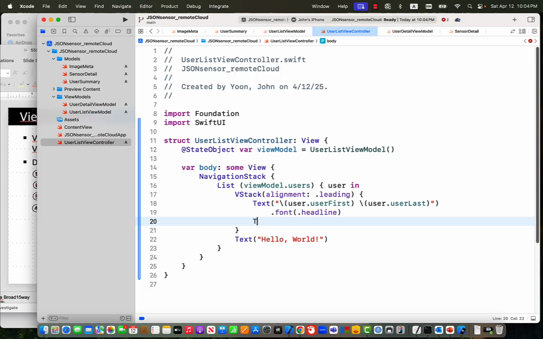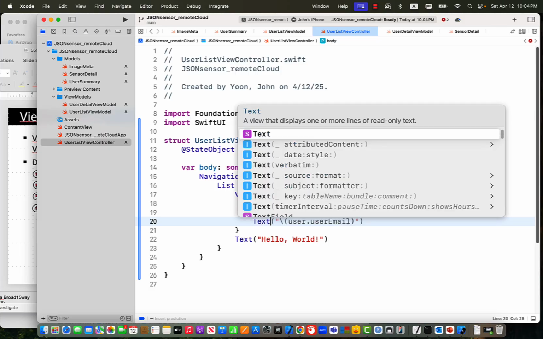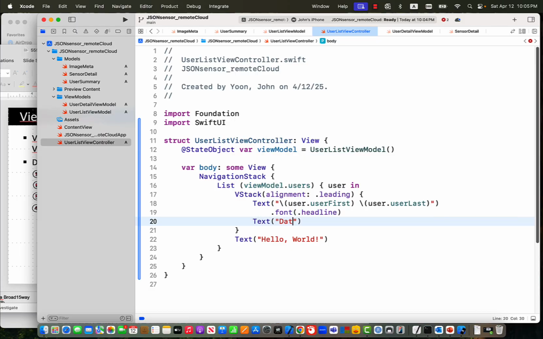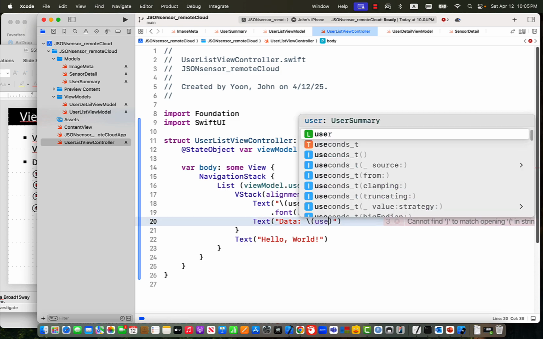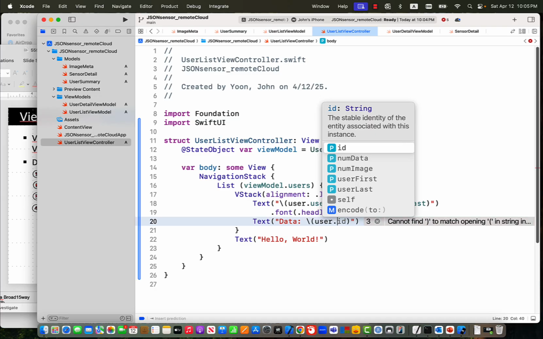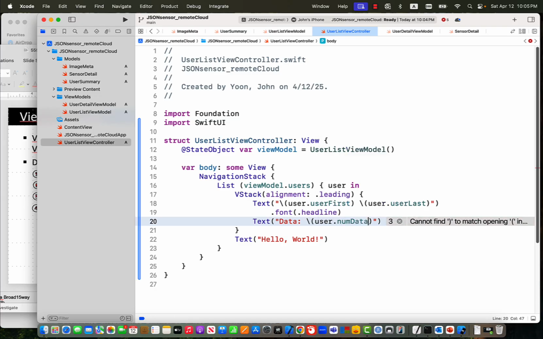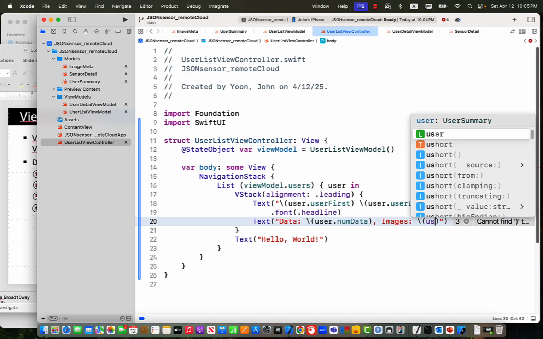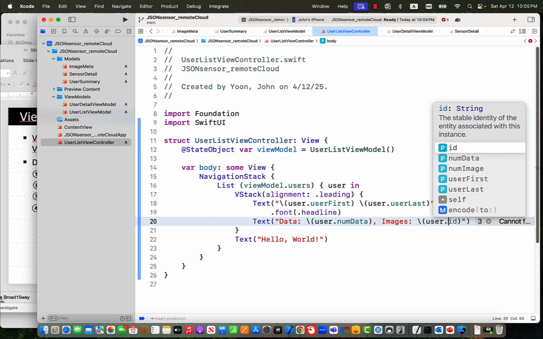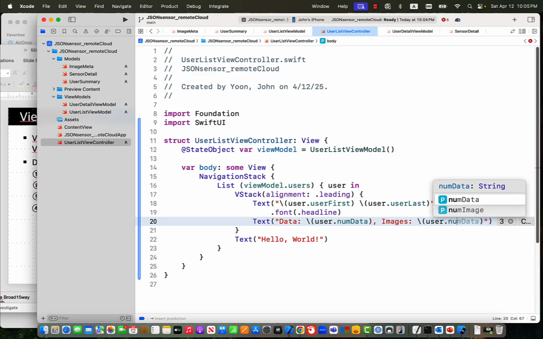And the next line is text. There I want to put data colon, and then users dot num data, and then comma images colon, user dot num images.